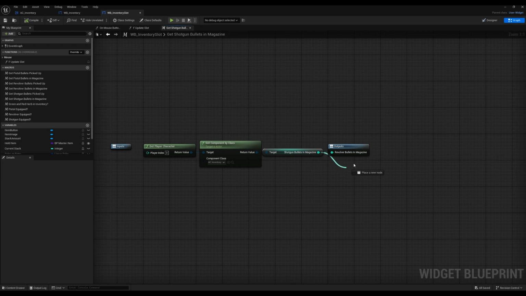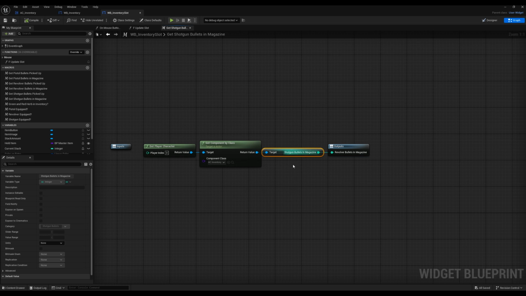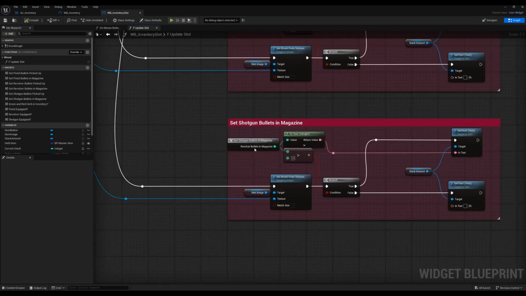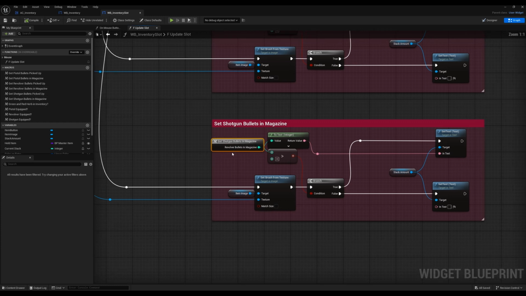And then you can drag this one here, as I told you before, and click here and rename this as well, okay? So make sure this one is replaced for the new integer. This one is named properly, so update your name. And also update your macro name, which you find here. Mine is called get shotgun bullets in magazine. This is what we want to project in this episode, in magazine.